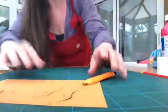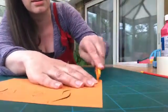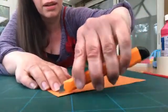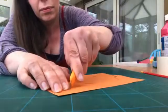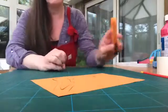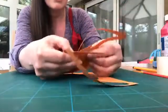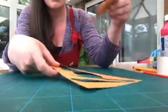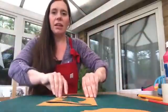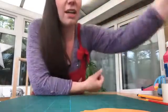Put my hair out of the way. I don't want to cut any of my hair. And we go round and right back to where we started at the beginning. Fab. So, retract your blade. Never leave your blade out. And there we go. We have lovely yellow ratty now. If that bit's still in one piece, you can keep it because that's always useful. You can use that at a later date.